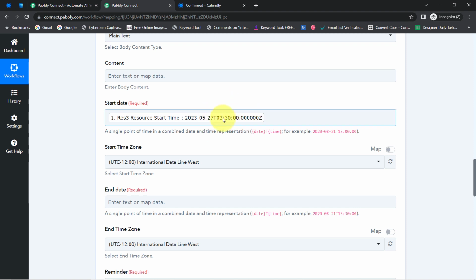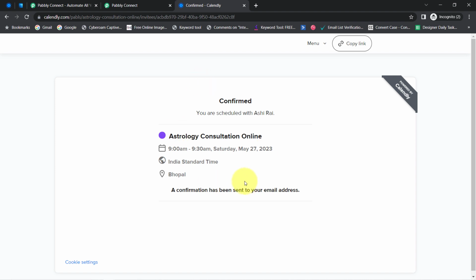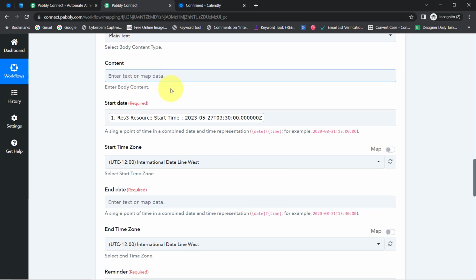Let me show you an interesting thing. Remember the event which we booked at the time of this form submission was actually 9 a.m. to 9:30 a.m., but currently I have received the start timing as 3:30 a.m. Sorry, 3:30 p.m. it is. So why have I received this timing 5:30 earlier? Because this timing has been provided in the UTC format. Yes, it is the same timing. This 9 a.m. and this 3:30 a.m. are actually the same timing. If you add 5:30 hours to this 3:30, you will get the timing of 9 a.m.